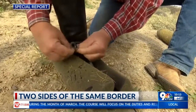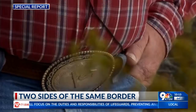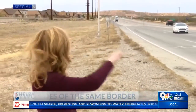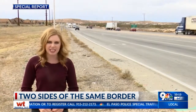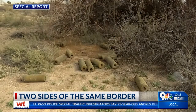At times it makes you hesitant about leaving and going somewhere because you don't know what's going to happen while you're gone. Now this man owns property near here. As you can see behind me, that hill back there is the Mesa and this is Artcraft Road. He tells me that immigrants have been crossing through his family's property for as long as he can remember, and recently the groups are getting larger.